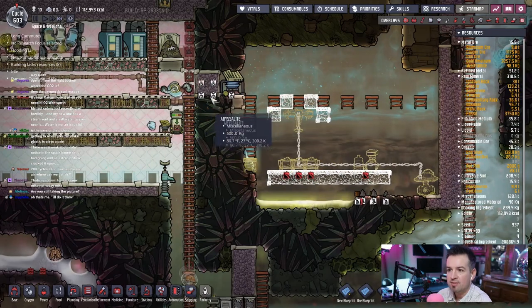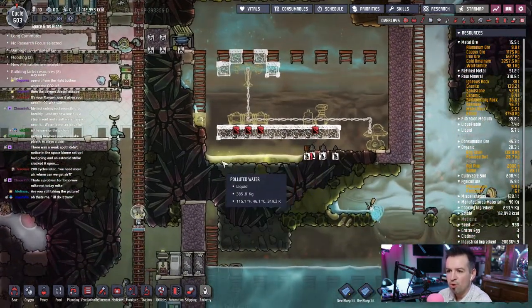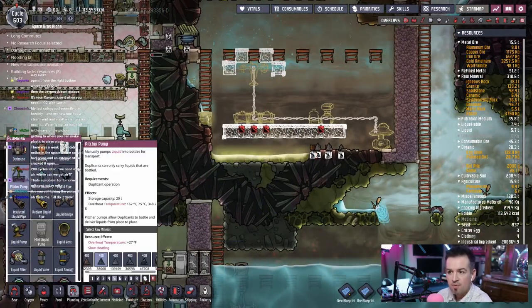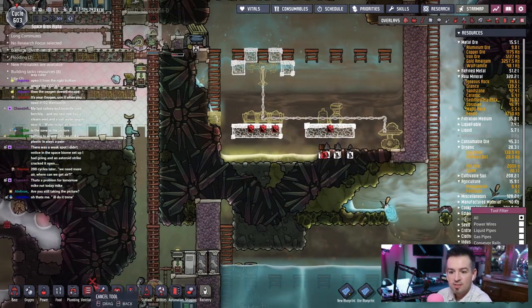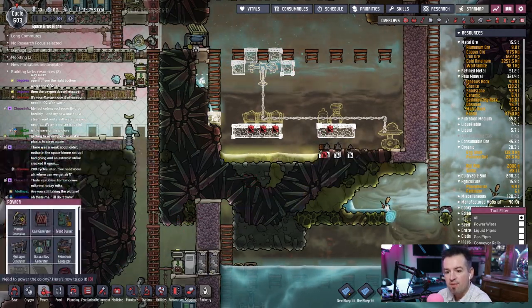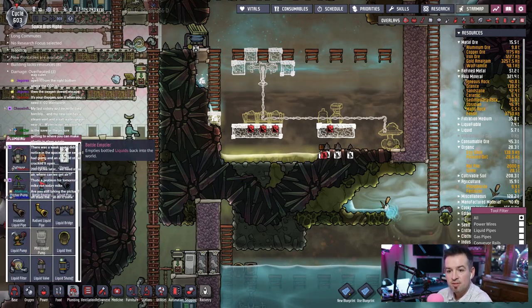And then we can start building all this stuff. Getting as long as I have room to work around here. But yeah, I think we'd probably put like a pump or something like that. So we'll go plumbing, pitcher pump. We'll put it right here. Does that work? Does that actually go down? No, it doesn't look like it. Damn. Okay, so we'll go put pitcher pump right there. One more over. And then I'll just have them pump the water out of there. And then we'll go dump it somewhere else.